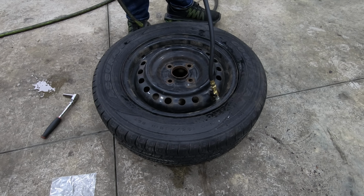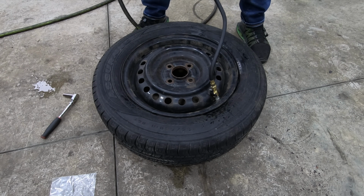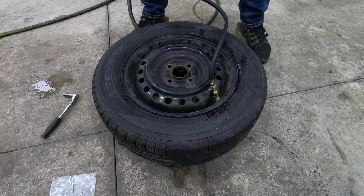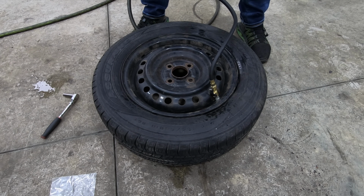And you'll know when it pops back on. As you guys heard, it'll pop just like that. So now you're just going to fill it up to whatever that pressure is that's listed on the inside of the driver door. And then you got to go through and retrain the sensors. I'll show you guys kind of how to do that, but that's going to depend on what kind of vehicle you're working with.